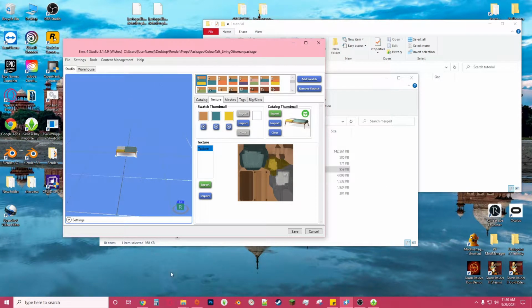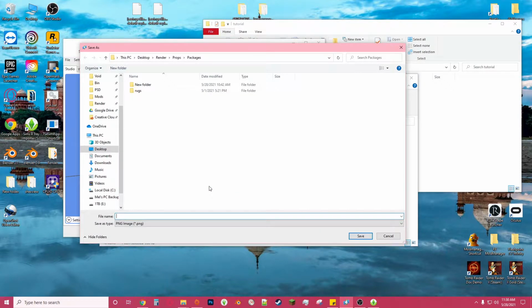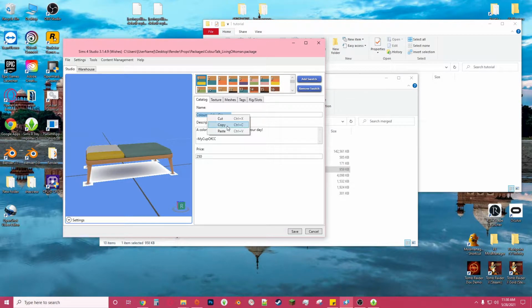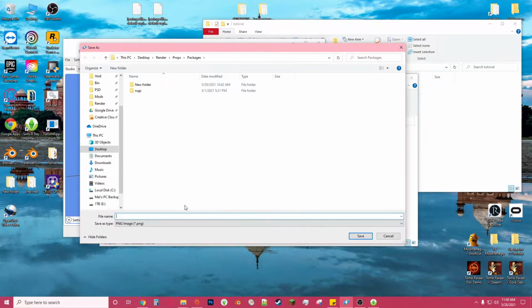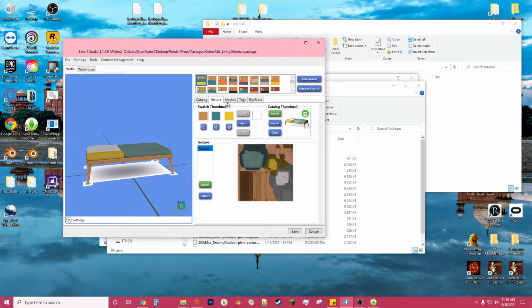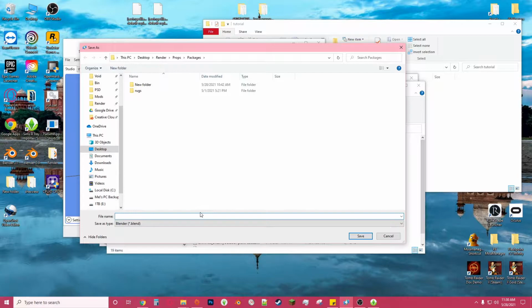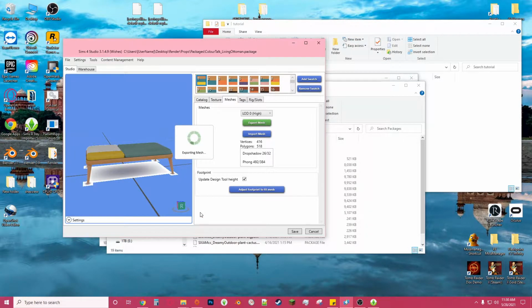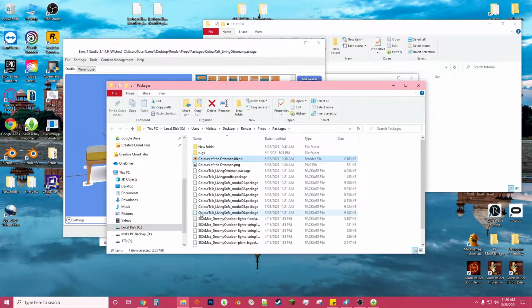It'll open it as it was already made, just like the other one looks. Same process here. Export the texture. Steal the name so it's easier. And then the mesh again. And you're done. That'll be the same process for everything. I'm going to speed through all of these real quick and I'll be back.